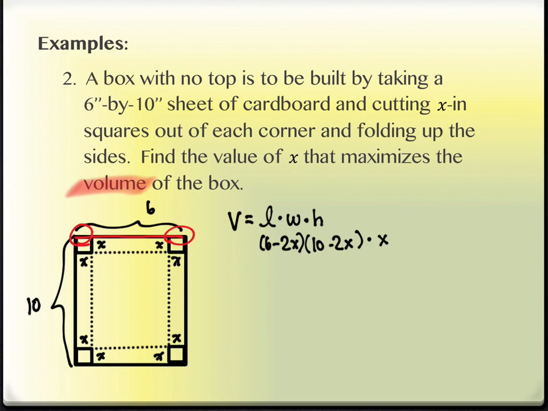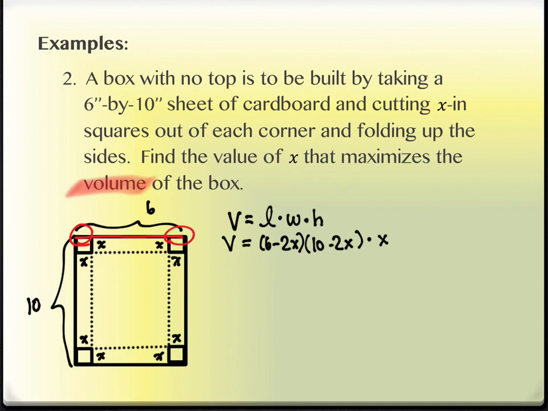The nice thing on this particular one is that changing all the variables into a single variable, namely X, was pretty straightforward. So at this point, we're at the end of step 3 of the guidelines. We have a single equation with one variable, and the volume is what we're trying to maximize. So we know what we're trying to maximize. There's only one equation we have to work with, so we don't have to figure that piece out.